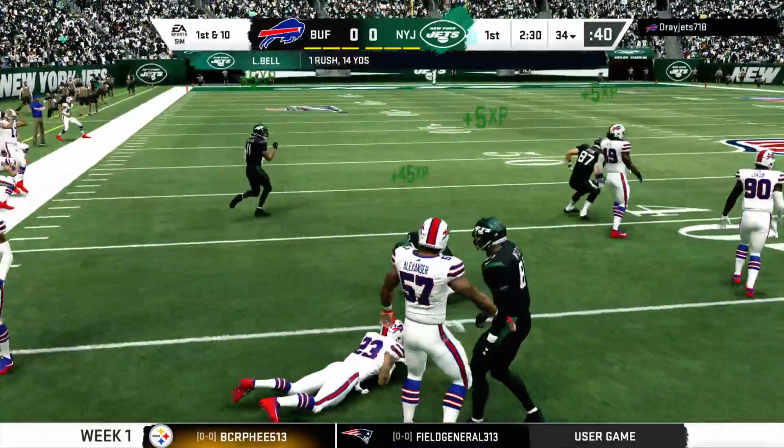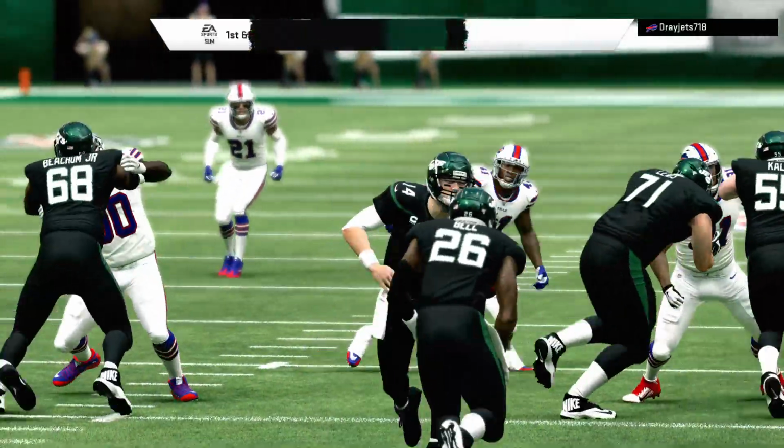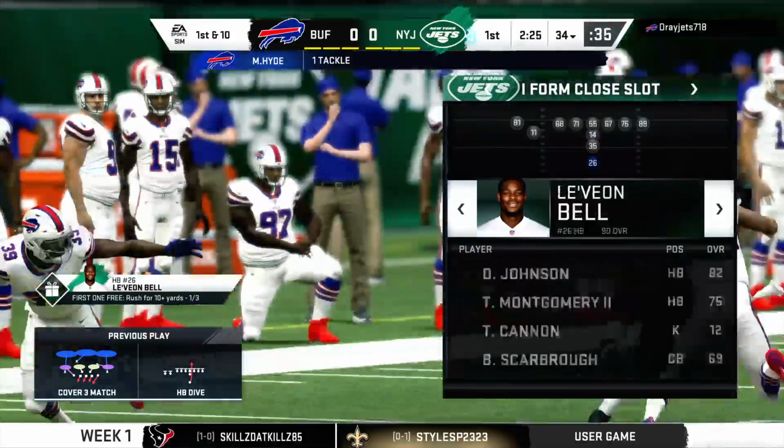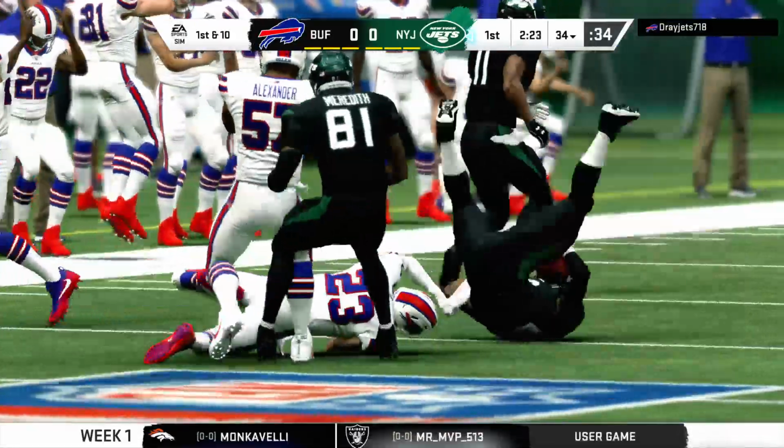And he'll get this up to the 34-yard line. 14 yards is the pickup there, and a Jet first down. And there we see an early burst that makes him one of the leading rushers in the league.